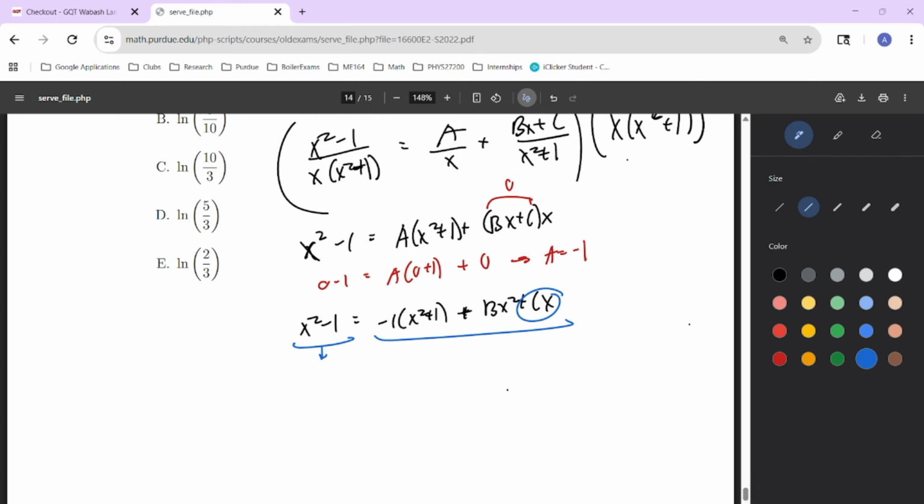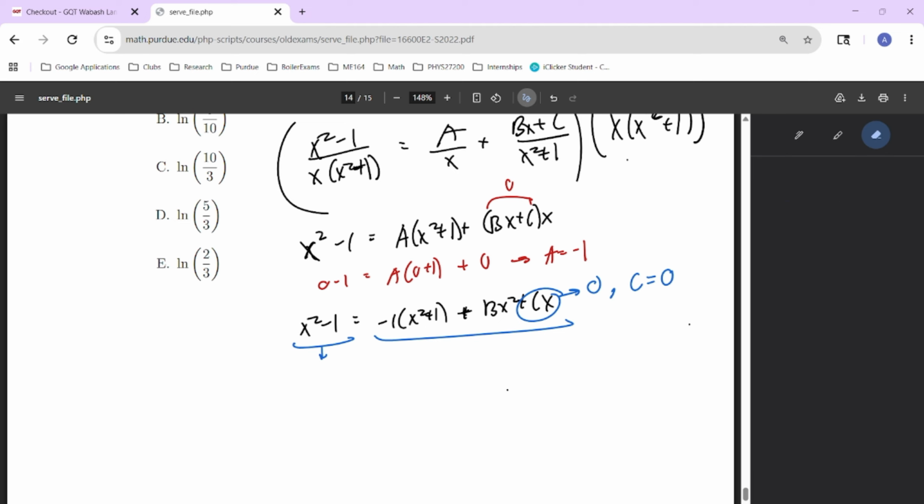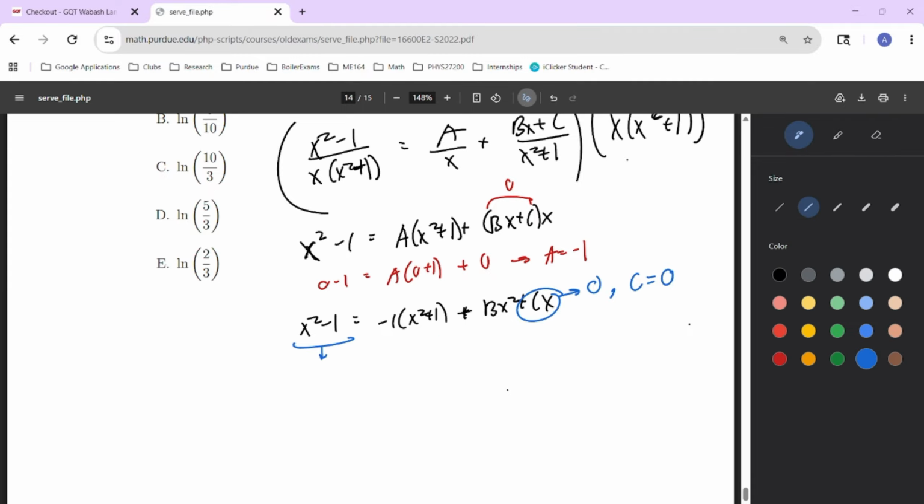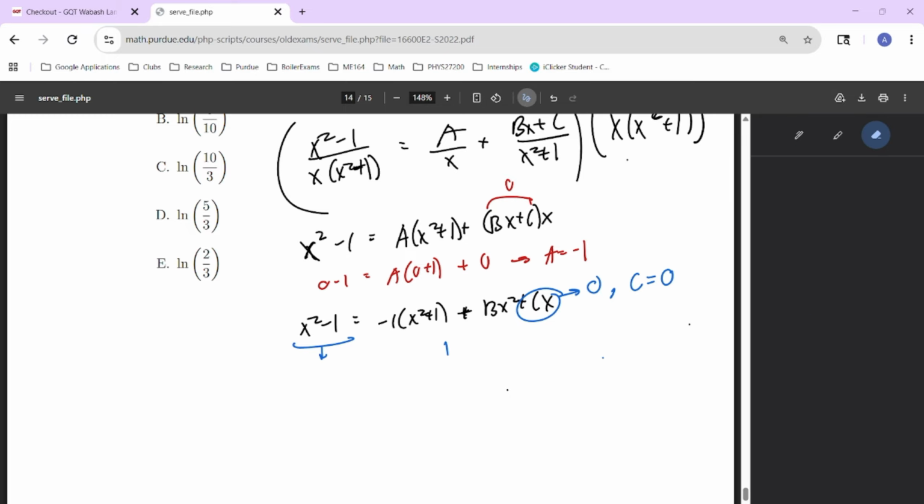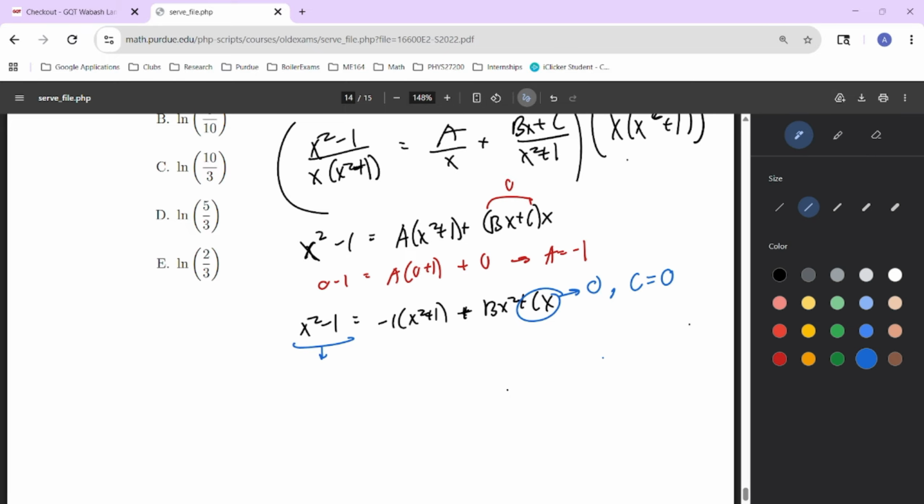That tells us that cx in this case must be equal to 0, in which case c should also be equal to 0. We can guarantee that c must be equal to 0 because no other term on the right side of this equation can be distributed to form some term kx. So we know that c in this case is already equal to 0. That just leaves us to solve for b.